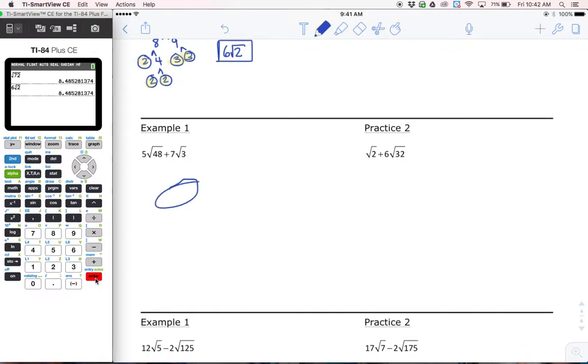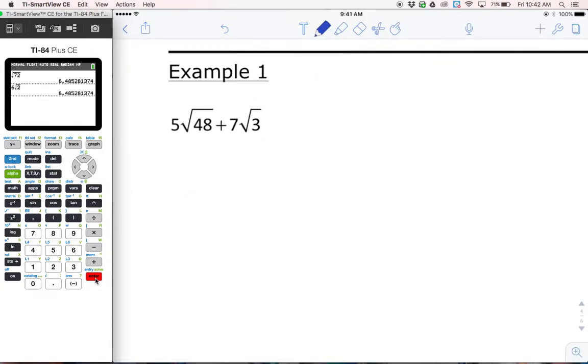Example 1. Now we've got 2 of these. Remember, the rule is if we're going to add radicals, if we're going to add square roots, the numbers inside need to be matching. So I need a 3 and a 3 or a 48 and a 48. So I can't add these like they are. So we go ahead and check them to see if there's anything we can do. So I'm going to simplify this 48. I'm going to do 4 times 12, 2 times 2, 3 times 4, and 2 times 2. No more branches to make, so I'm good.